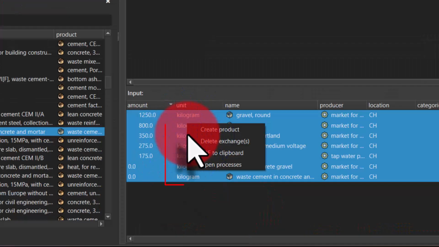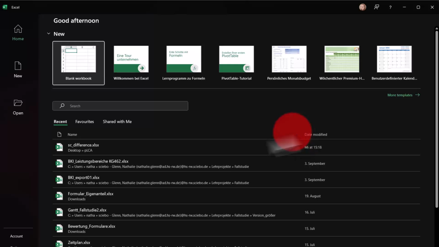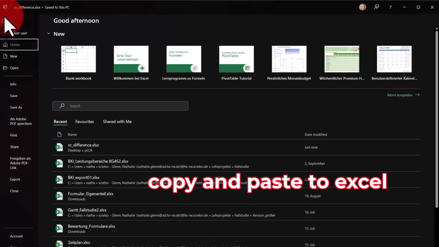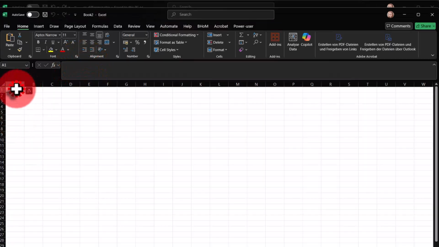So I select now all these materials and then copy the exchanges to clipboard. Open an empty Excel sheet and paste it into this Excel sheet.